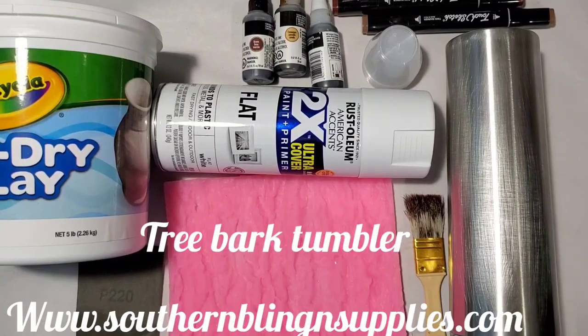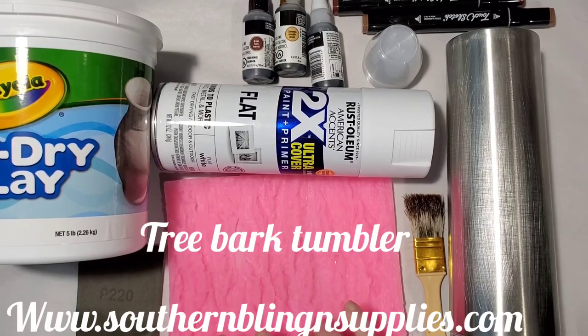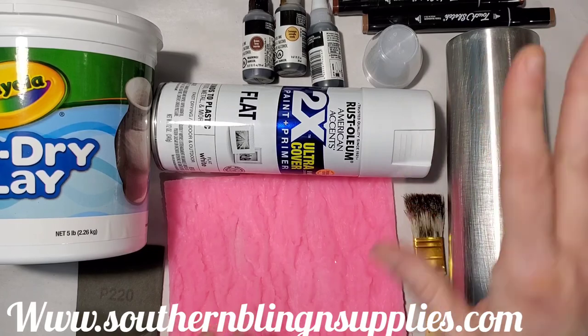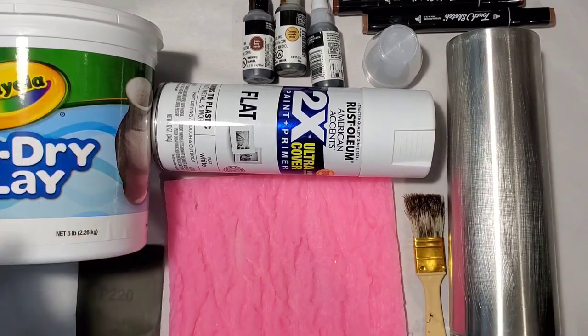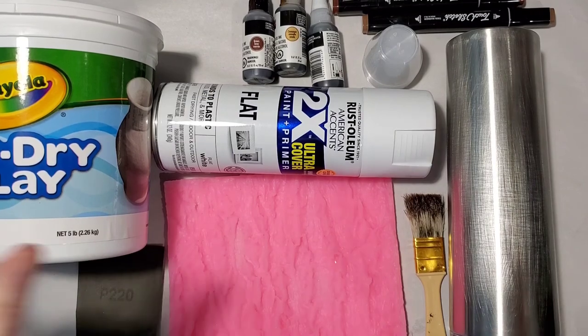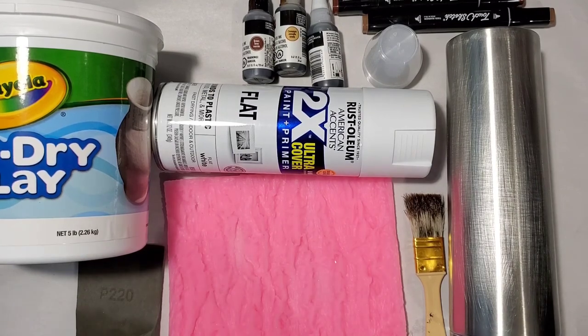Okay, so today I wanted to show you guys a new mold that we have. We're going to be doing a tree bark cup with this mold. You're going to need air dry clay. This is just kind of what I had here. So you can use Sculpey air dry or whatever brand you prefer.